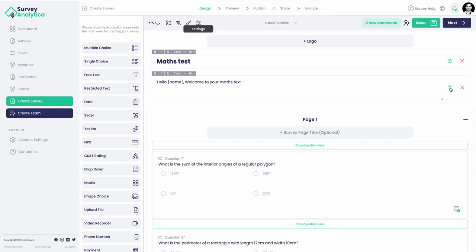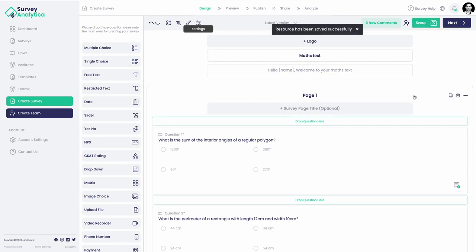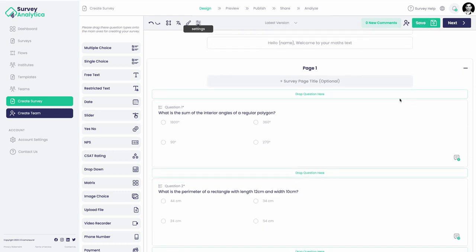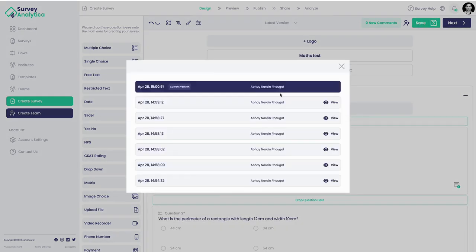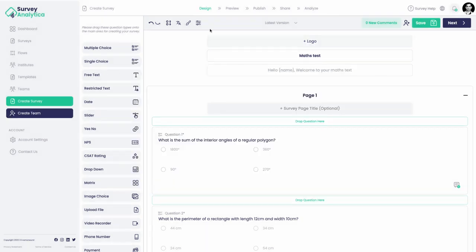So these kind of things you can do, right? Basically, once you are done with all these things, there's all this versioning that you can do, whatever changes. With teams, it makes more sense, right? Say, for example, you're collaborating with somebody in your team and they also make changes, you can see all the progress and you can roll back to a previous version. You can also do undo, redo from here itself.